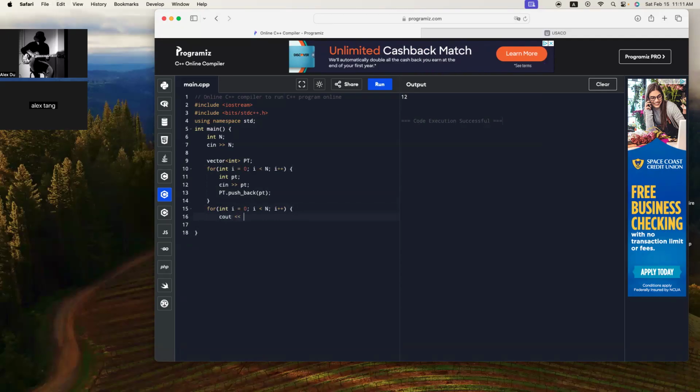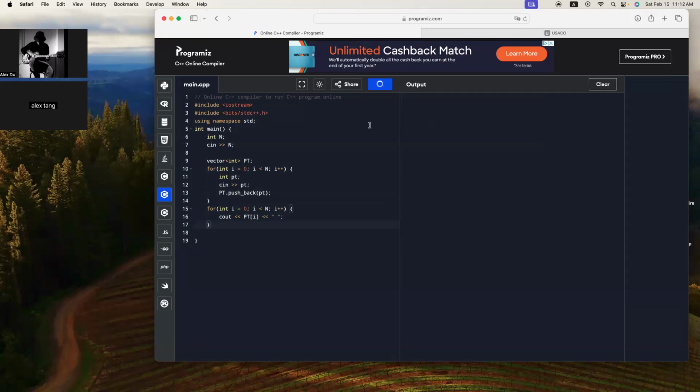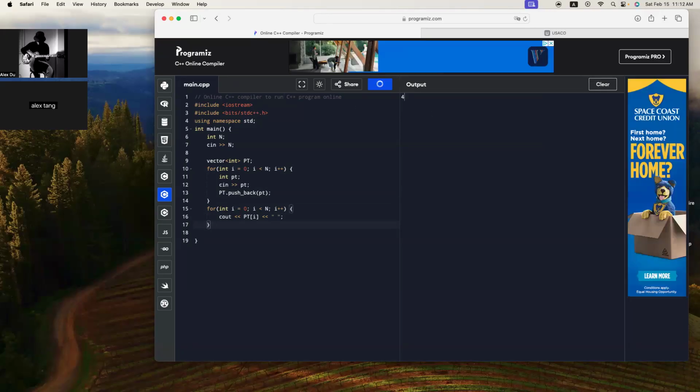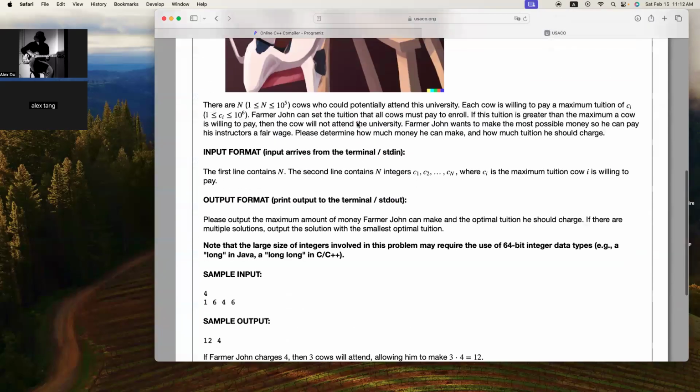I'm using cout to test it, with PT and i and a little good UI here. Then run this code one more time and let's see what is going on. I have 4, 1, 6, 4, 6, and then I have 1, 4, 6, 4, 6. And the question itself is basically finding the optimal solutions with the least amount of numbers.